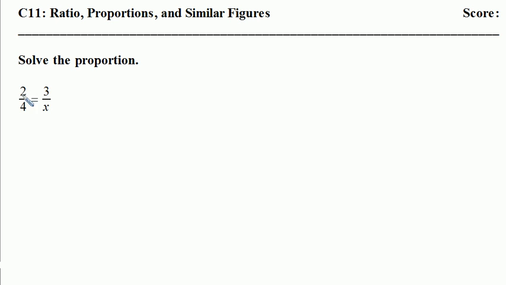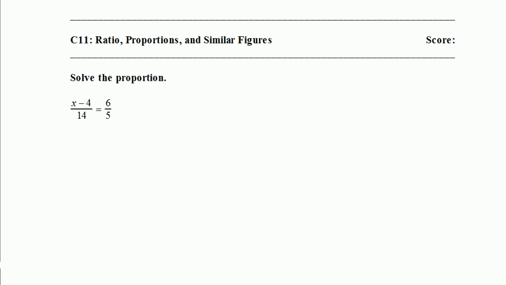The first thing I would do here is reduce, because I know that 2/4 is 1/2, just to make the numbers a little bit smaller. And then we'll cross multiply. We'll take 1 times x and get x equals 2 times 3 and get 6, and we're done already. So we can check this real quick. Does 1/2 equal 3/6? 3/6 does reduce to 1/2, so we've got a solution that's correct, and we're done with this problem.